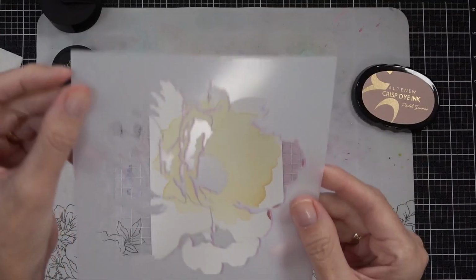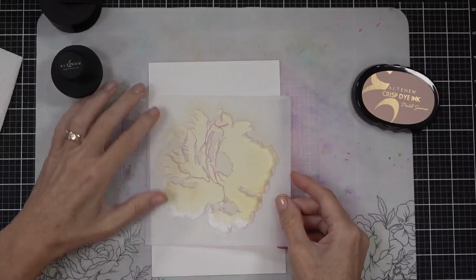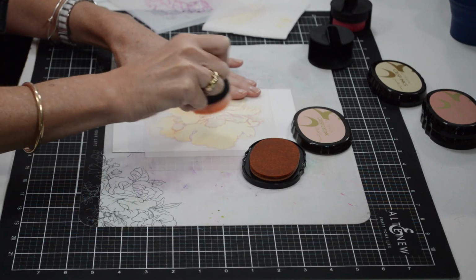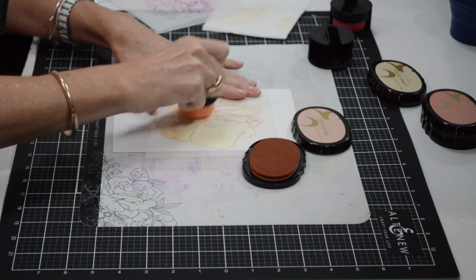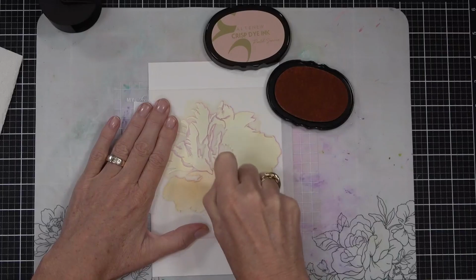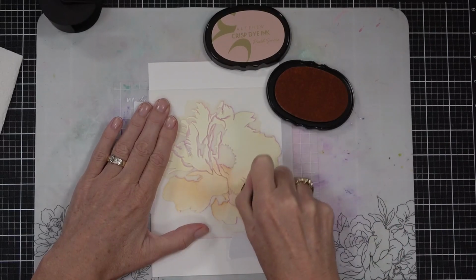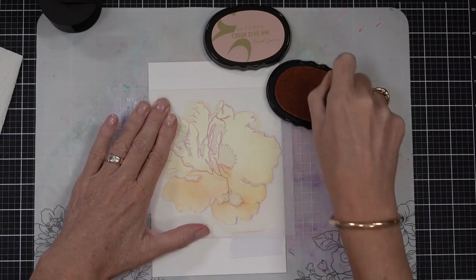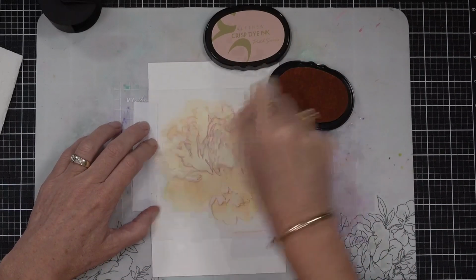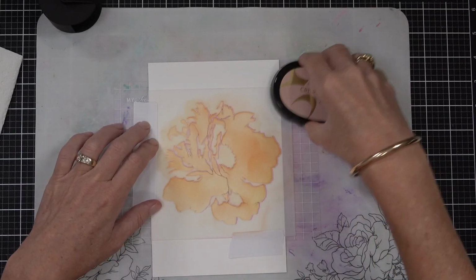Now each of the stencils is labelled, and I find them really easy to line up. One thing I am careful of though is some of those really fine pieces of the plastic. I try to be really gentle. I typically use the large blending tool. I find I get a smoother result with that. And this is just some Neenah 80-pound cardstock that I'm using. It's nothing special, and the dye inks do blend beautifully on this cardstock.